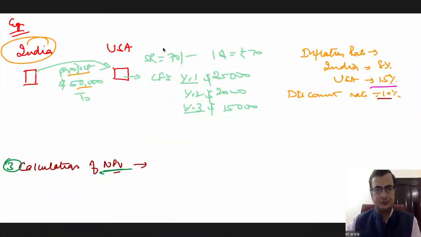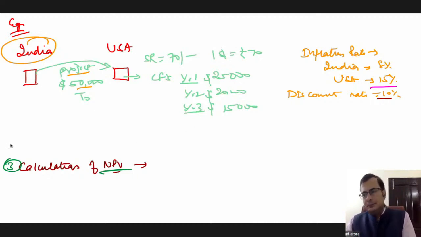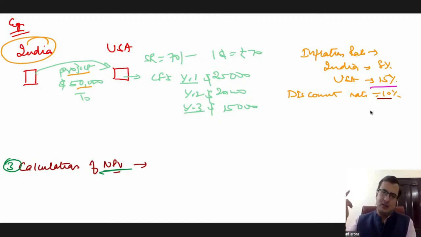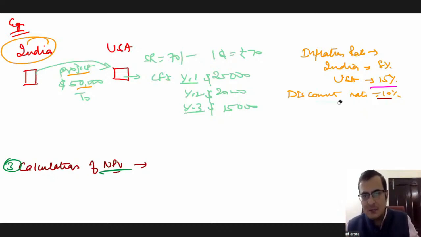Okay beta, chalo. So now let's talk about the first step over here, this discount rate. What does discount rate mean? What have you studied in CA Inter? Discount rate means the required rate of return. How much return do we need? You are getting my point. Discount rate is nothing but the required rate of return.